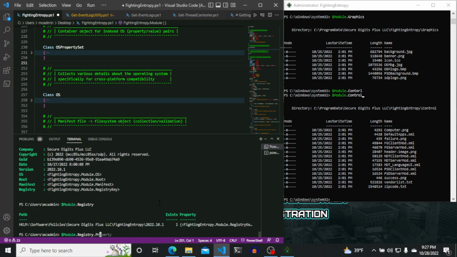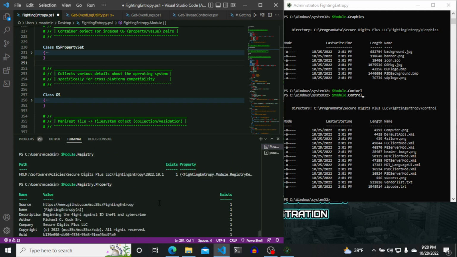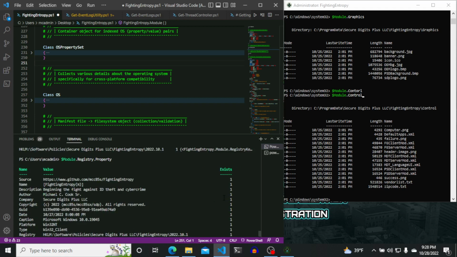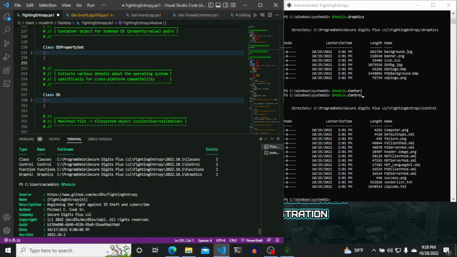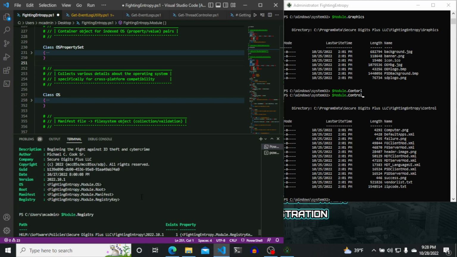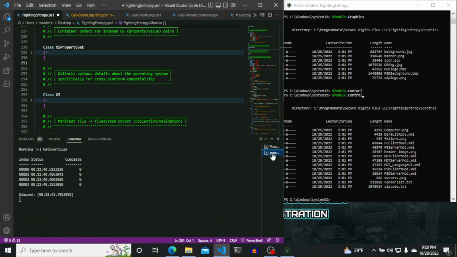And now I can see the properties for the registry. And then if the key exists, it'll say it exists, and then I can indiscriminately install it and then uninstall it. All that stuff is pretty important. But let's see how far along this has gone. Yeah, see, it's not quite done yet.